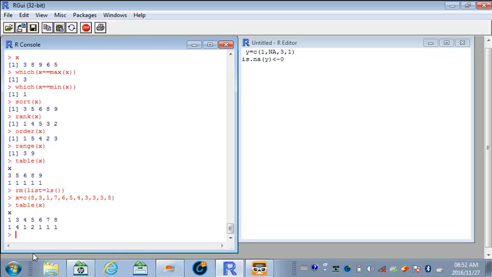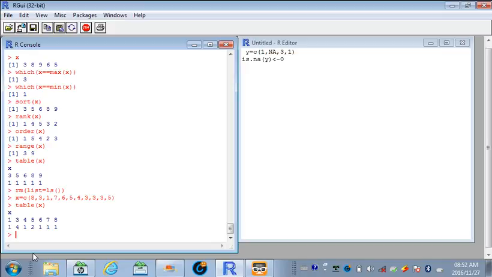Let us look at apply first. You use apply when you have a set of data, probably in matrix form, and you want to find the mean of the column or the mean of the row. If you are finding the mean of the row, you use 1. If you are finding the mean of the column, you use 2.